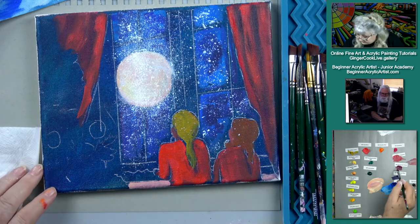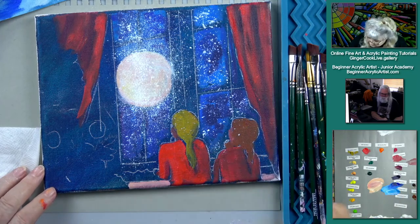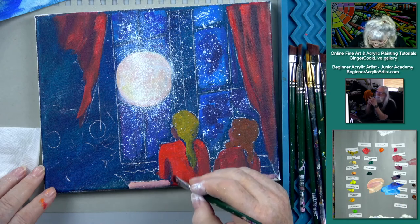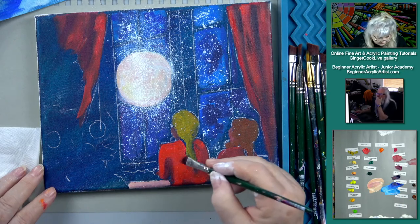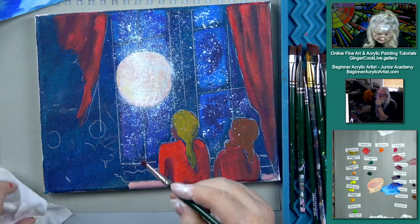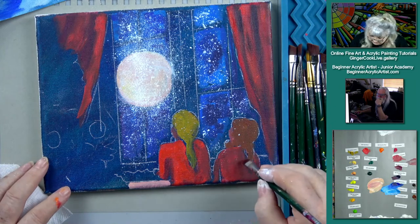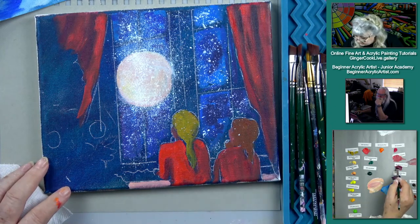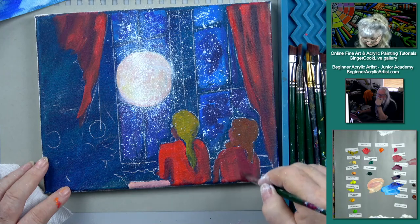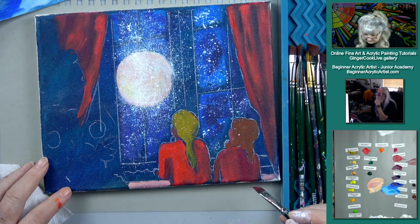True, and I want a little bit of a shadow here, so I'll take that permanent violet, do a little bit of a shadow, maybe a little bit of the blue violet, a little bit of a shadow right here beside her. And there you go, something like that. And then this one, it's a little darker over here, so let's take some permanent red violet, put that over here like that.